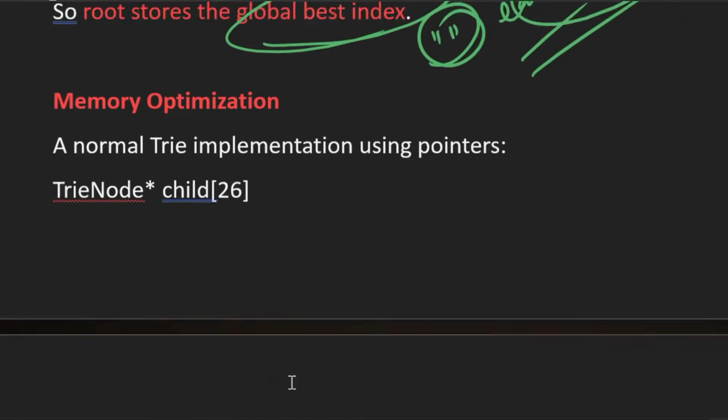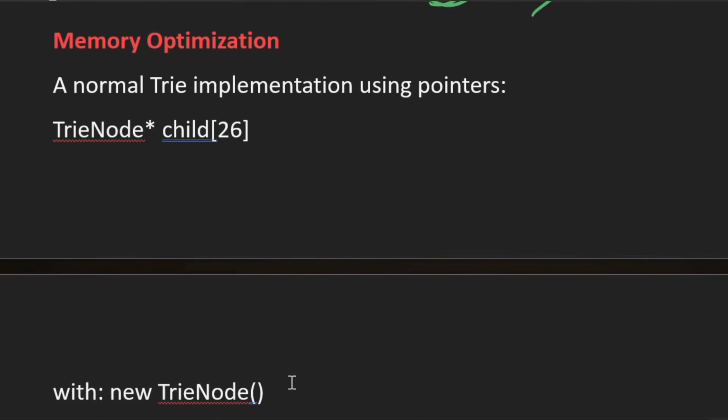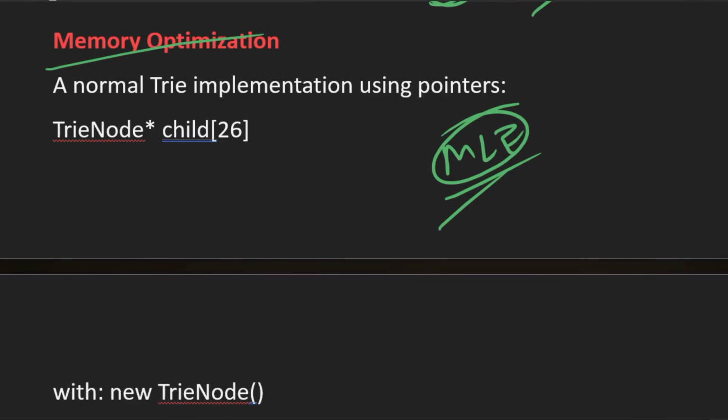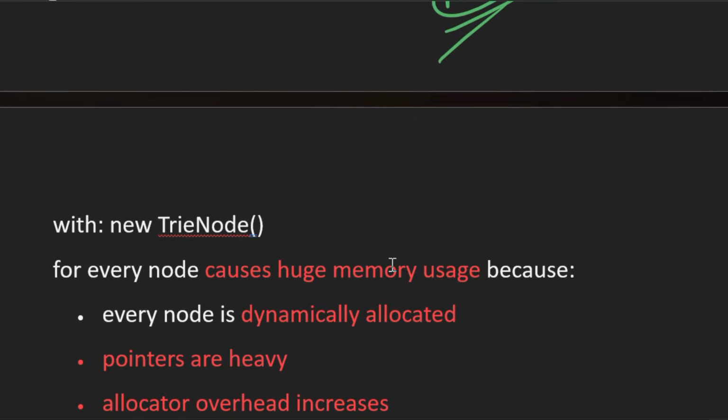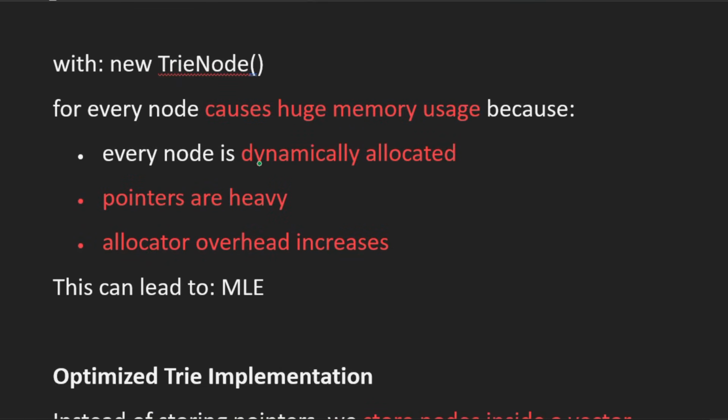So first I implemented the trie using pointers, but that gave me a memory limit exceeded. So I had to optimize the memory. Earlier I was using pointers, and I got a memory limit exceeded, because of this new trie node, and this happens for every node.